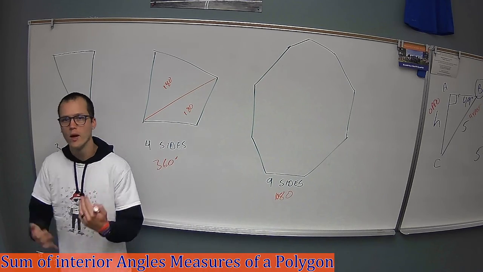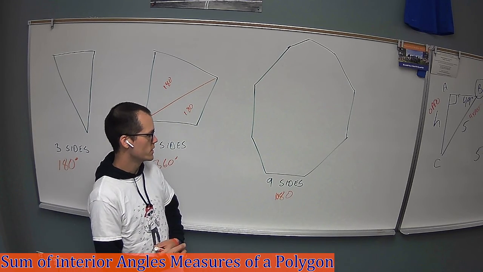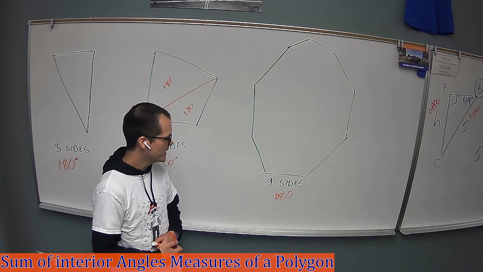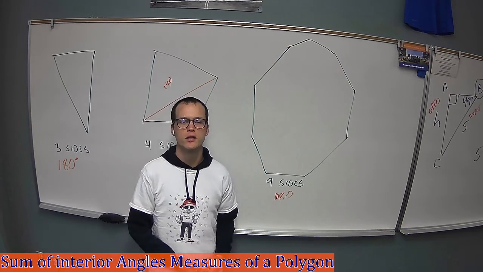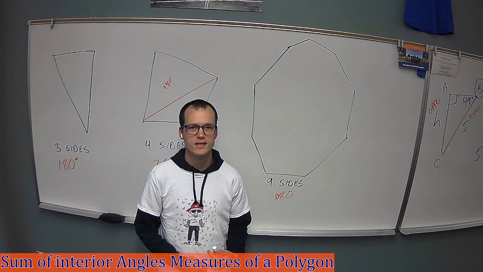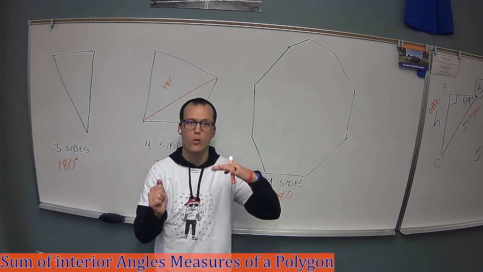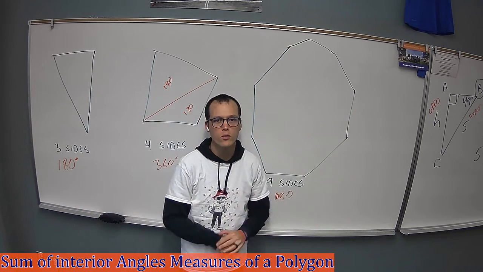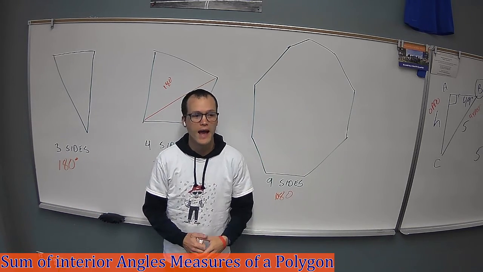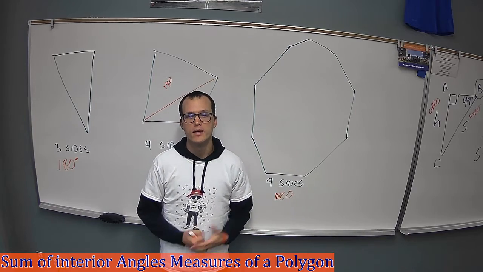Well, I'm going to cut right to the chase. We're not necessarily going to discover this formula together, but I hope that you see it. You can tell from the number of sides that a polygon has what the sum of the interior angles is, no matter how they're arranged. This is kind of a wonky one. The one on the Desmos was a wonky one. It could have been a regular 9-sided polygon, and we'd end up with the same thing.